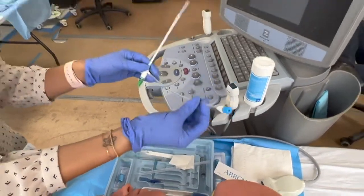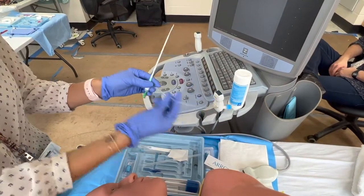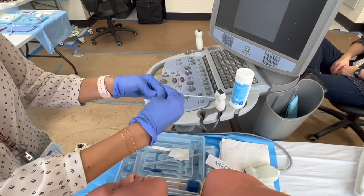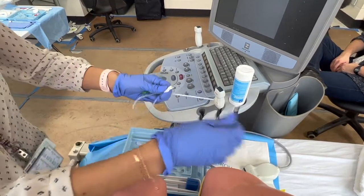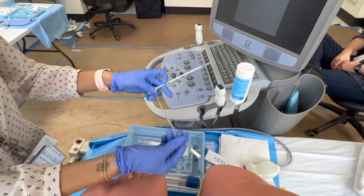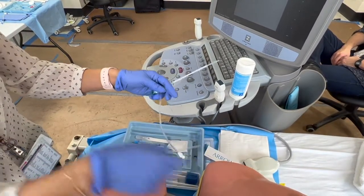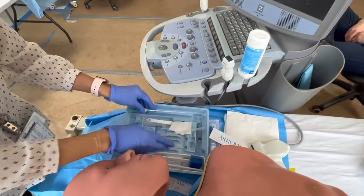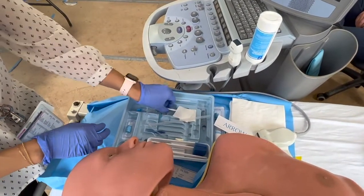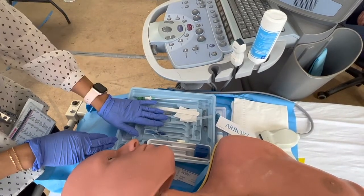On the larger cordis kit, there's actually something you can click on here to stop blood flow — this one does not have one. You can just take this off and flush it if you remember to, or if this is a crash situation, you're just going to wait till you get blood all the way back and then flush the whole thing. For now we'll keep it off. You have your scalpel, and your wire ready to go too — and that's it for setup.